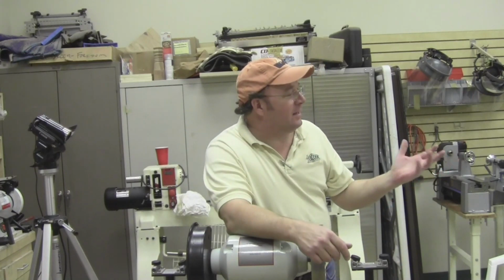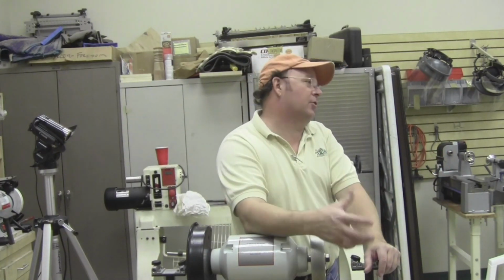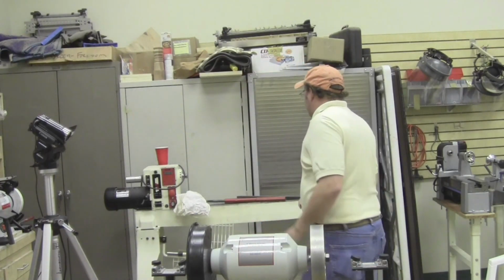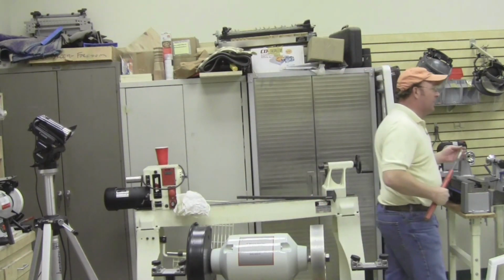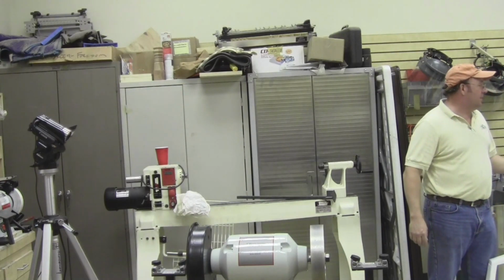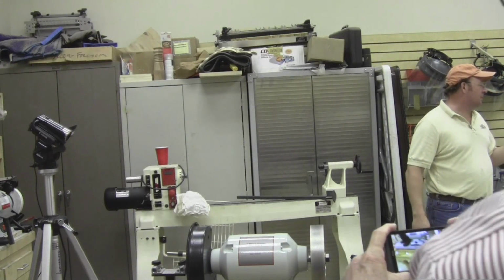But anyway, it got me thinking there's a lot of people that are turning and trying to turn that aren't using very sharp tools. And not that this one's dull, but I was using this, and I was about ready to take it back to the grinder to sharpen it a little bit more. And that is about 4 times sharper than what's there.